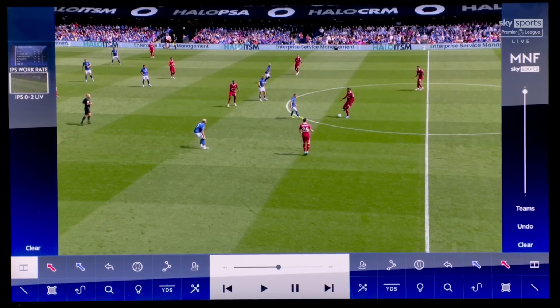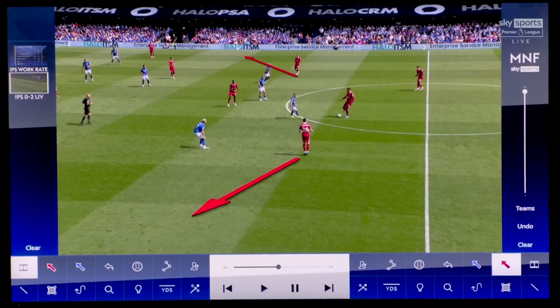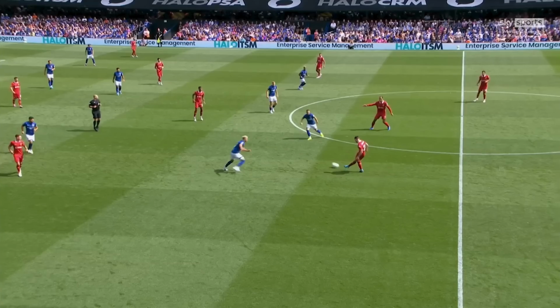Now, again, Arne Slot likes to go through the centre. The player he's looked to buy, the first one who hasn't got across the line, was Zubimendi. He was a holding midfield player, a technical player, trying to get the ball into him. Also, another thing, when you think of a team getting counter-attacked, more often than not, we associate that with fullbacks here. Someone loses the ball, and before you know it, people are just converging on your two centre-backs. It's just interesting here. Andy Robertson gives the ball away. He's trying to play that threaded ball into midfield, into Gravenberch, as we'll see Liverpool do.